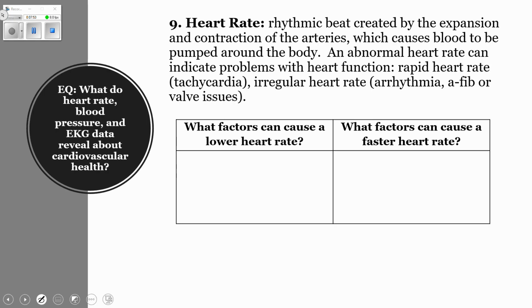First thing that we examined in these experiments was going to be the heart rate. Remember, heart rate is just going to indicate your heart beating. The rate at which your heart is beating could indicate that potentially you might have a medical problem. Some things that can affect heart rate that we tested in particular were how could you lower heart rate? You can lower heart rate by resting, laying down, sitting. Your heart is not working as hard.